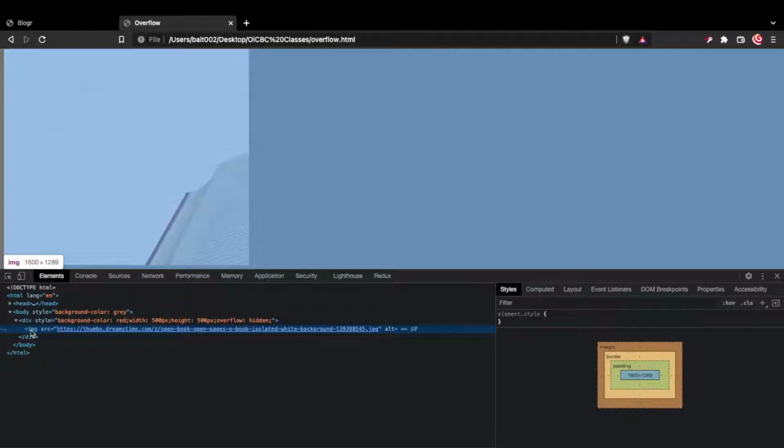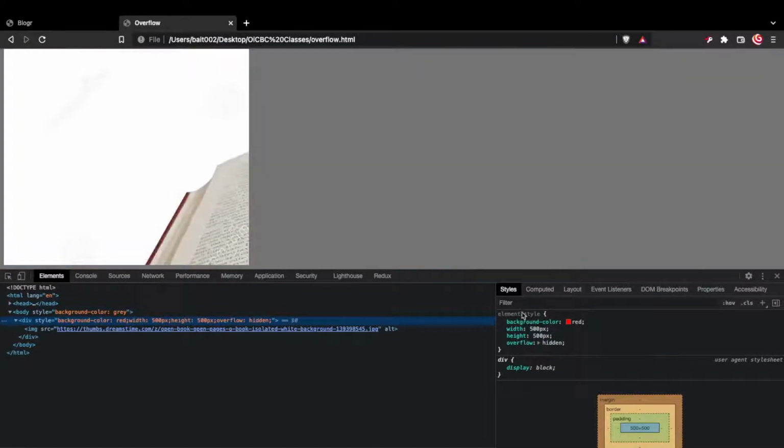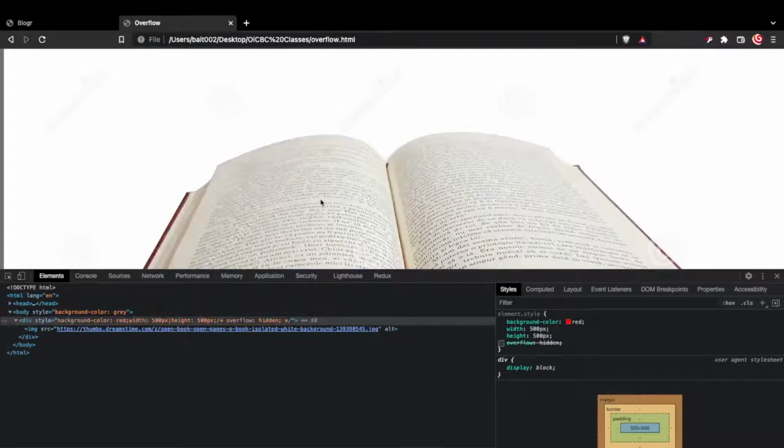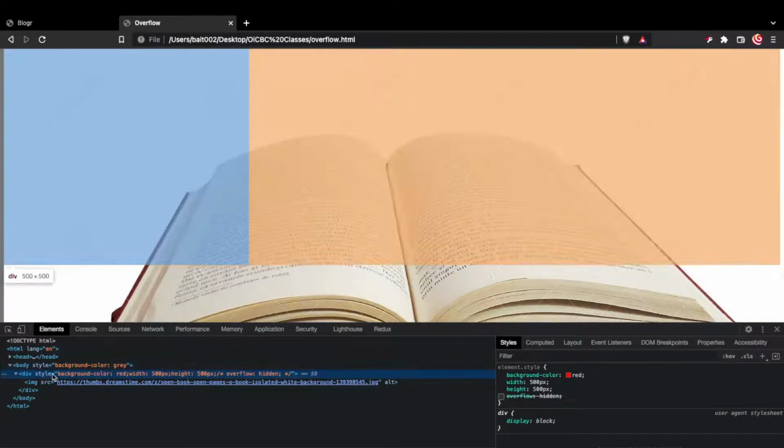Okay, the div is the parent, and Peter, please pay attention to this. The div is the parent of the image, and now we have specified a width on the div: 500 pixels wide and 500 pixels high. But without this overflow, you can see that our image will spill out of that dimension that we've given to the parent. When I inspect the parent element like this, you can see that it is the div. The dimension is the same, but the image does not obey that dimension. It spills out of it.